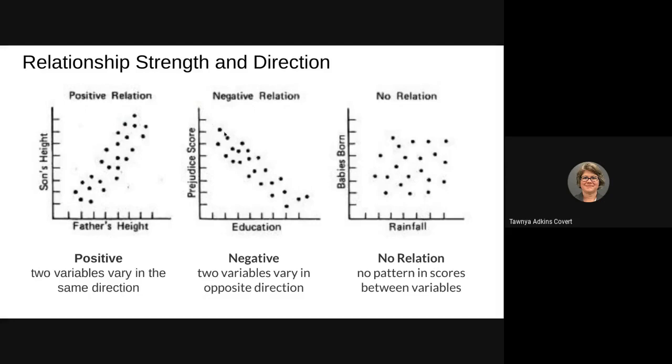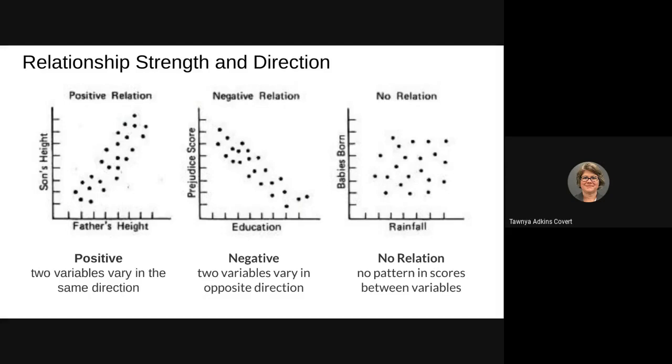So here we are looking at a scatter plot of education level and score on a prejudice assessment. So what we find is that people with little education score a higher prejudice score than people who have more education. And the tendency or the trend is that the more education someone has, the lower their prejudice score will be. And that the higher their prejudice score, the lower their education will be. So as one variable increases, the other variable decreases. And that's what a negative association tells us.